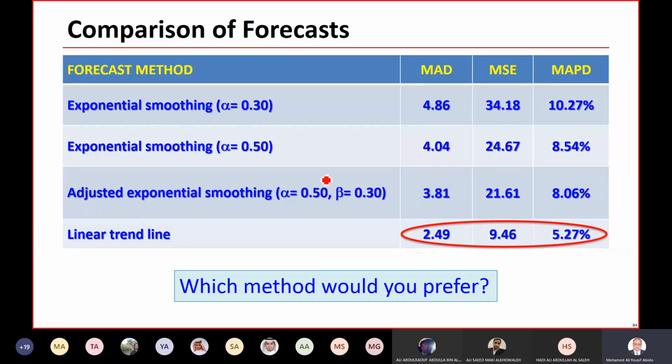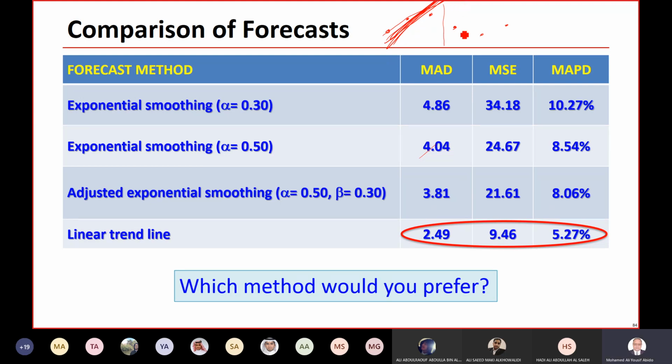Probably, okay, if you have here this one point, this one point, this one point, and this one point, and so on, these are the data. If you consider only the first three mid periods and you forecast according to the linear trend line, the line would be like this one. So this is the forecast line.